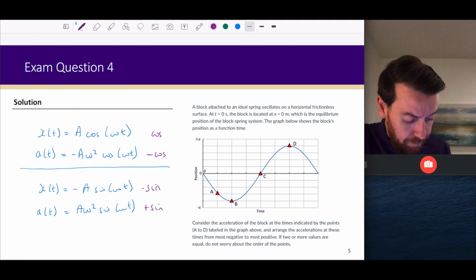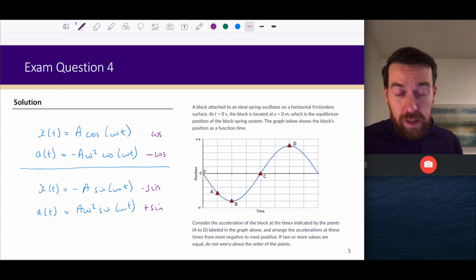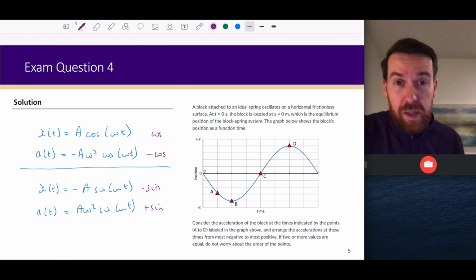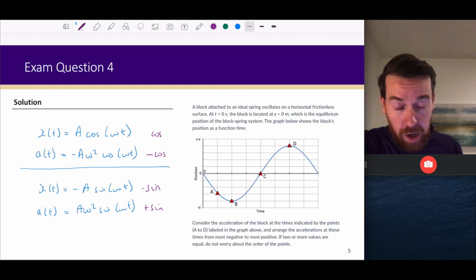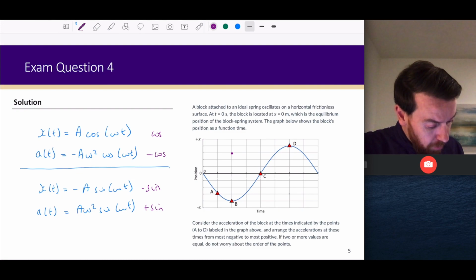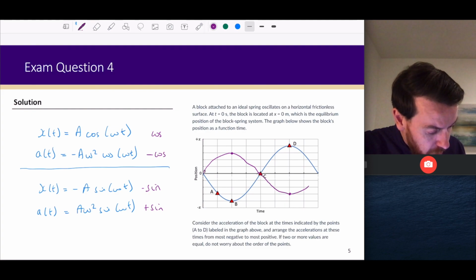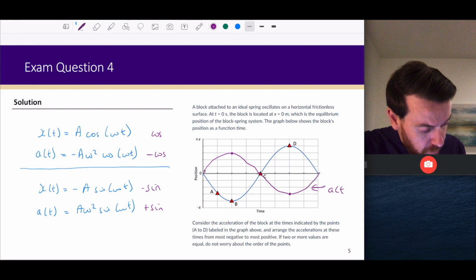So we could draw an acceleration-time graph on the same graph, although I can't really treat the axes as the same units, because one would be in meters for position and meters per second squared for acceleration. But just to show graphically what this would look like, it's somewhat helpful. Let's say I pick the maximum acceleration to be 3 boxes high, 3 boxes low for the minimum. So drawing my best sine curve for the acceleration, this is a as a function of time.